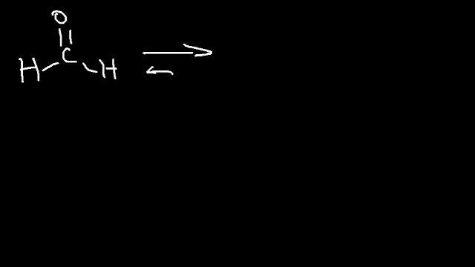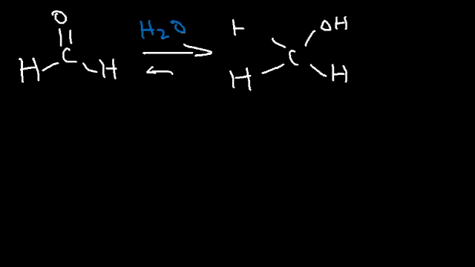Now let's talk about the formation of hydrates from aldehydes and ketones. So this is formaldehyde. It's the simplest aldehyde, and it has two hydrogens. And when it reacts with water, it's going to form a hydrate, which is basically a carbon with two alcohol functional groups. And notice that the arrow is bigger when it faces the right side. The equilibrium constant for this reaction is about 2000. So it's product favored. What this means is that the hydrate form is more stable than the aldehyde.